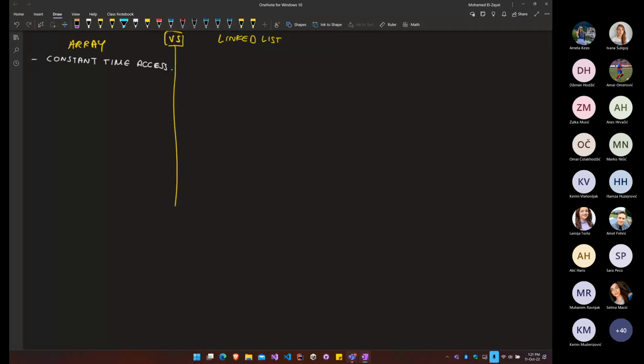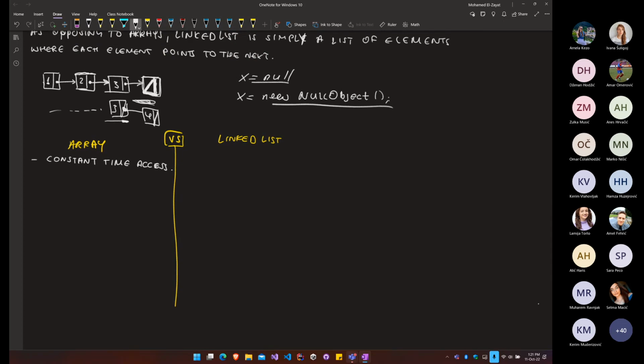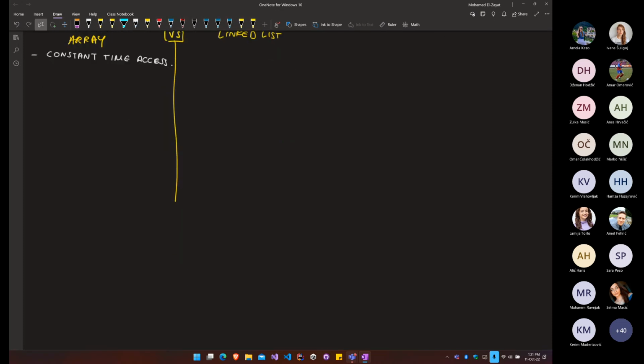However, in a linked list, you don't have constant time access, because if you would like to get the last element, you need to loop until the end so you can actually get the element. You cannot get there by calculating addresses or by offsets. You need to go to every element, see where it's pointing at, and keep going forward until you get the last element. So this one on this side is constant time access. This one depends on the number of elements.